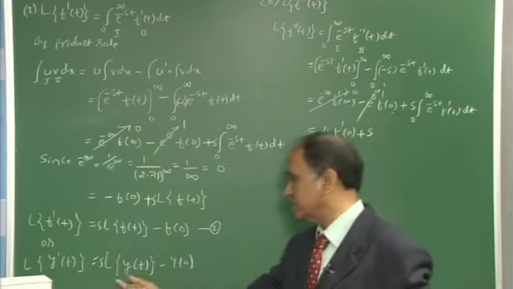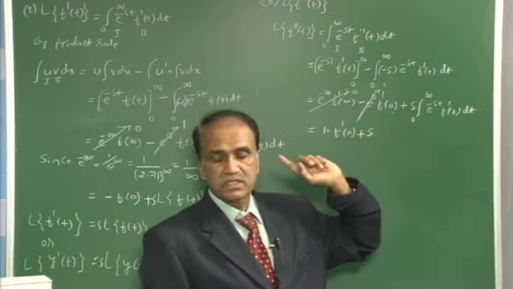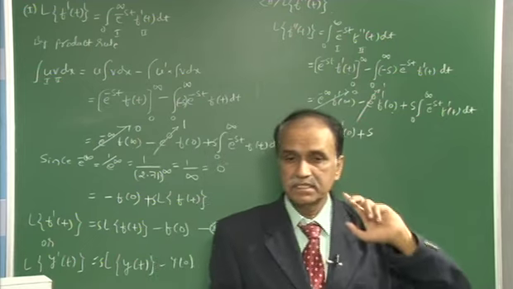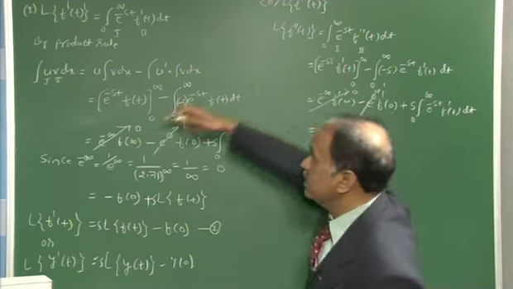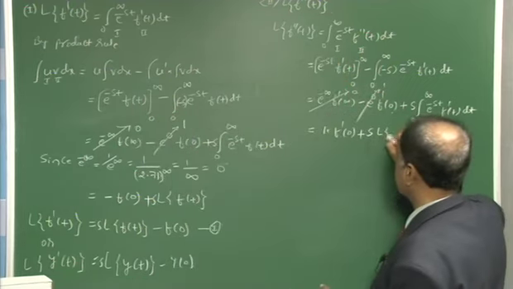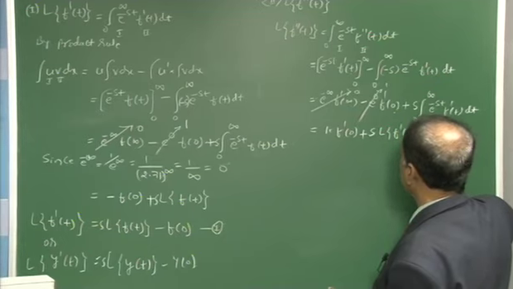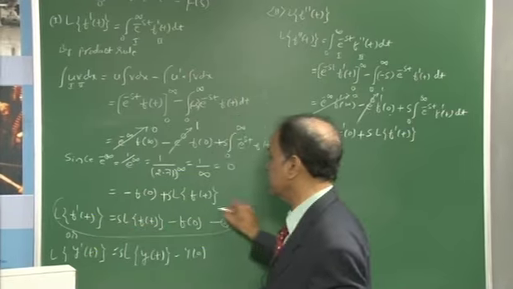Simply you can replace these two terms in place of this integration under the integral sign, that is the first order derivative. What is that first order derivative? If you write that back in the form of, that is L of f dash of t, without any hesitation I can write this as L of f dash of t. This is your first result. This is your first result, already derived.